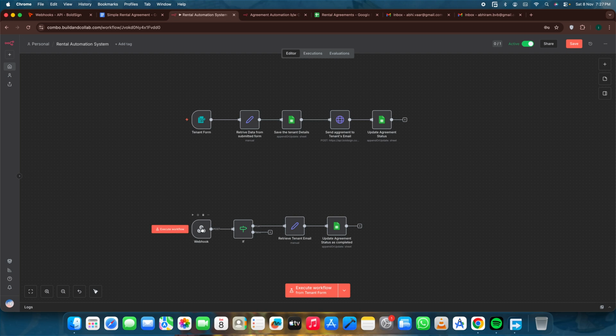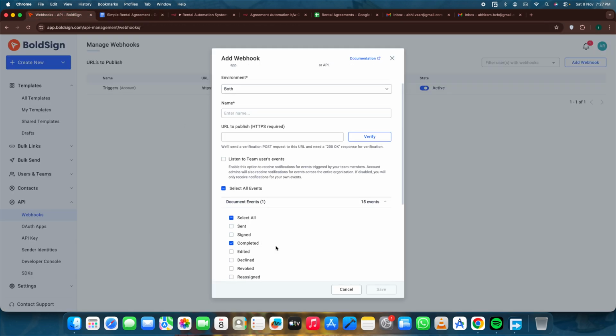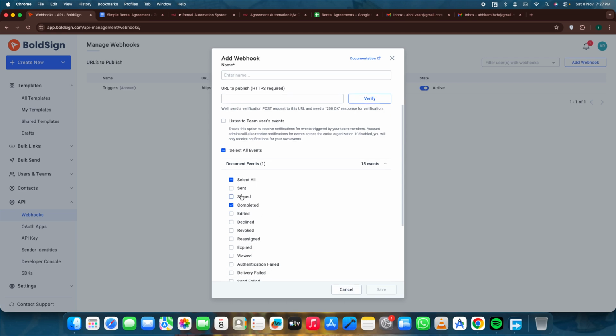So we only need to collect and trigger the agreement complete event. For future complexities and for the scalability of this workflow, we can also click on the sign events too, which means whenever even one particular party signs, this webhook will get triggered. That's how these things work.